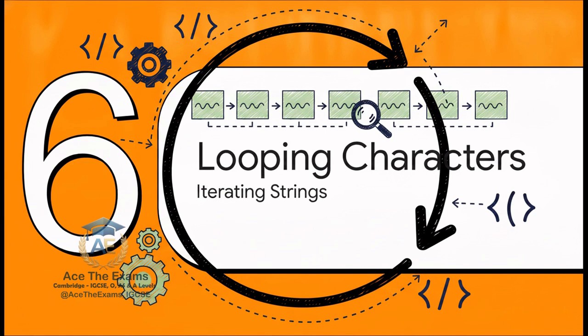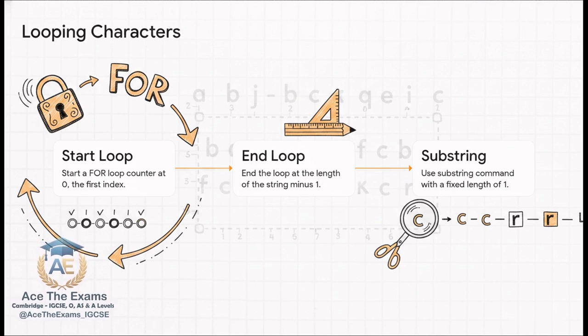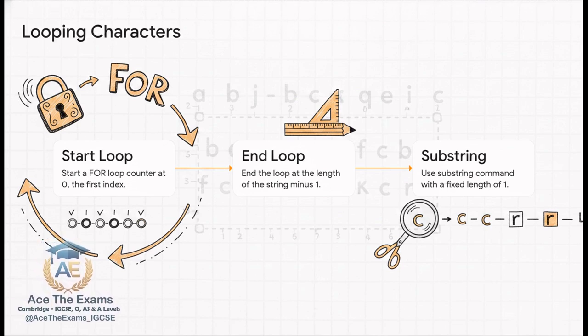Finally, we reach section 6, looping through characters. Let's combine our tools for the ultimate programming challenge, systematically moving through every single character in a string. Whether you are tasked with encrypting a secret message or just counting how many spaces are in a paragraph, the fundamental approach is exactly the same.